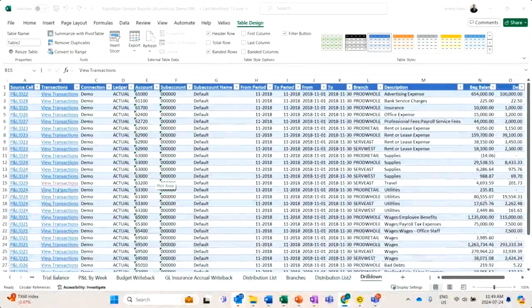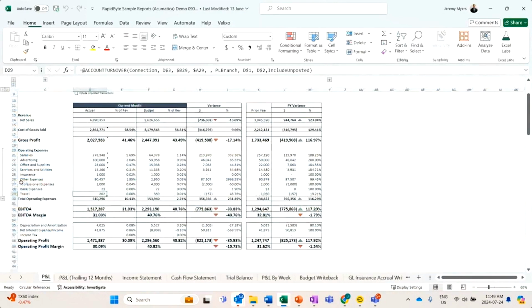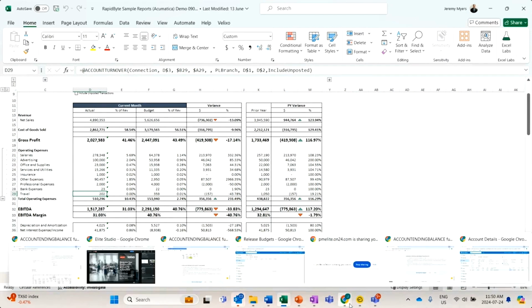So if I go in here, you also notice I can hit this for cell. This will also go back into my cell. And now you can see it's moved up from that total operating expense. It is 202, but that's because they're rounding it up from 201. And that's that travel. Again, I can drill down into that further if I want to. So again, that's the drill down tool. From there, really what I wanted to show next is how you can leverage the generic inquiries.